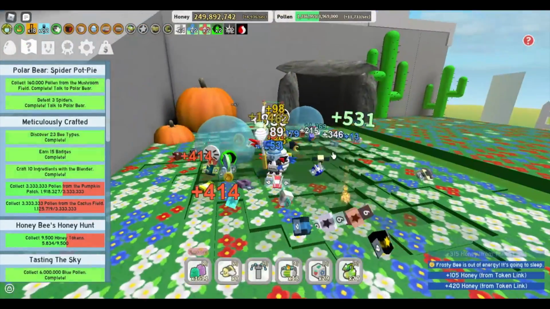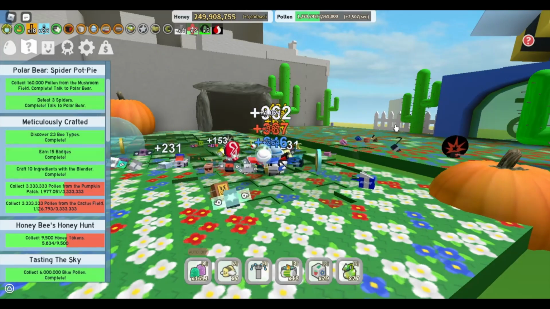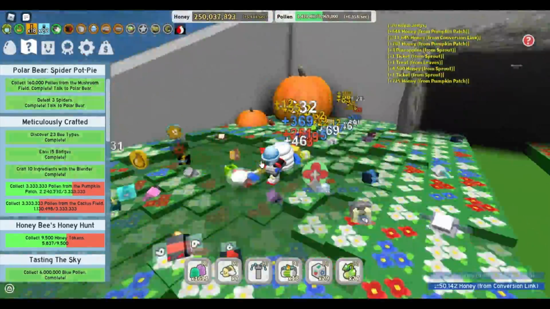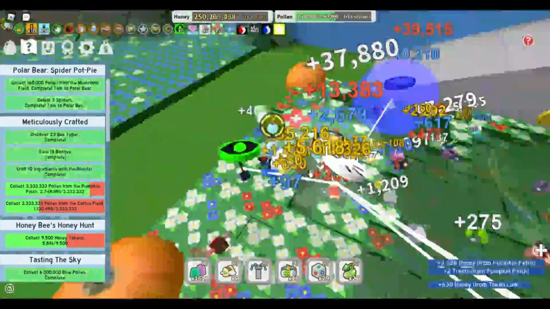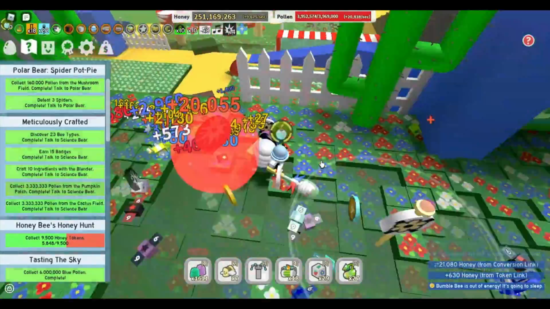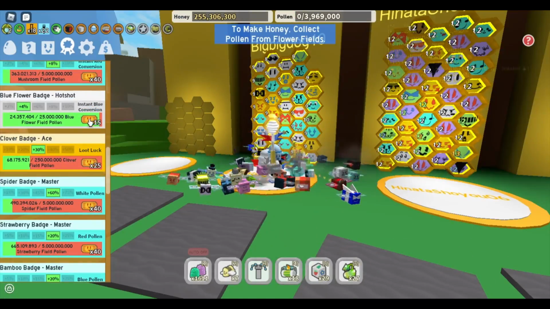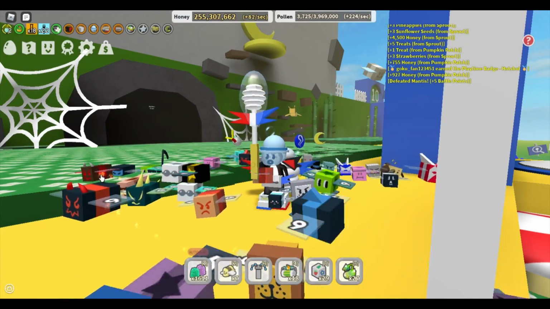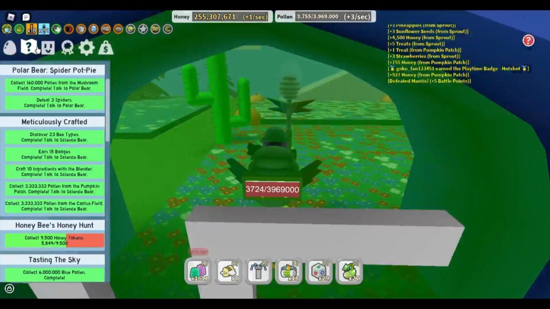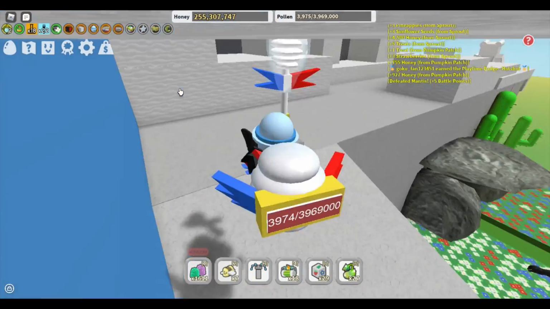So yeah, now I'm gonna do the pumpkin patch and the cactus field. So yeah, I'm gonna do a time-lapse now. Alright, enjoy the time-lapse, ha ha ha! Okay, so that actually went by way quicker than I expected. So yeah, that's great. Okay, but now we have to get to Science Bear. We're gonna get times 19, I think.